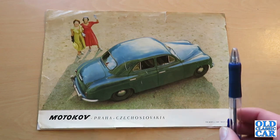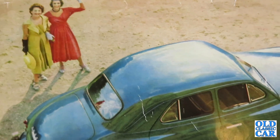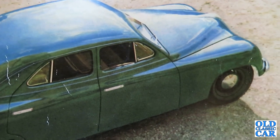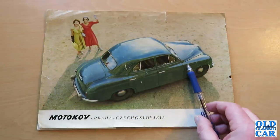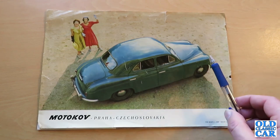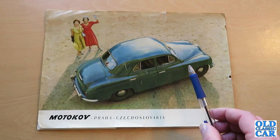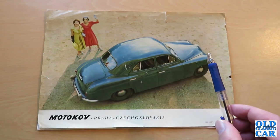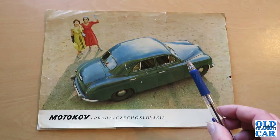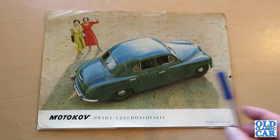A little research shows that the Skoda 1200 was replaced by the Skoda 1201 in 1954, which continued in production until 1961. The 1201 had flashing front indicators and a slightly larger 1221cc engine. There are clearly no pop-up trafficator semaphore indicators in the front wings, so it would appear these slightly later cars — technically the Skoda 1201 — were still being referred to in Skoda brochures as the Skoda 1200, at least for the UK market. I think this is the 1954 to 1961 1201 version, so let's have a quick look inside.